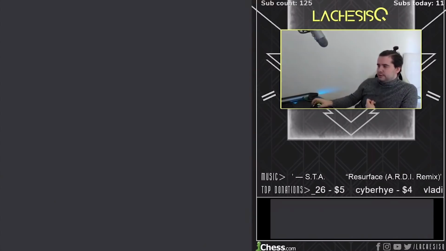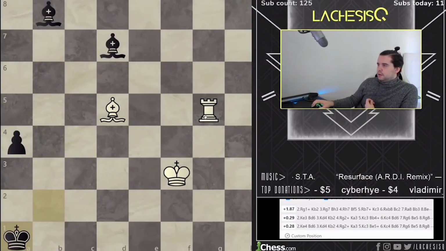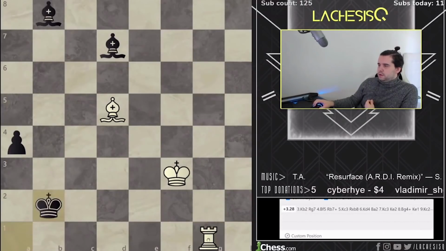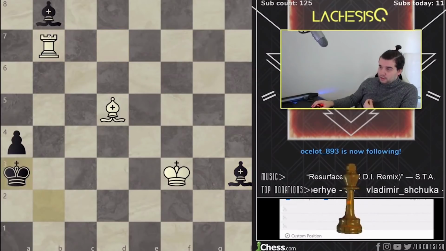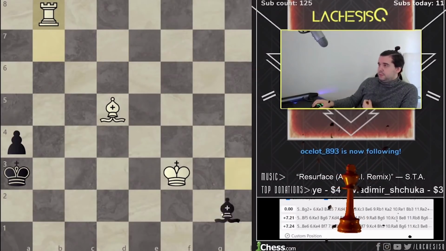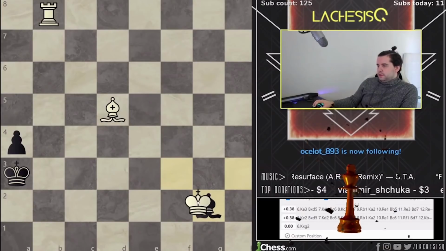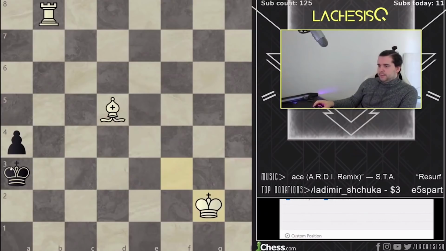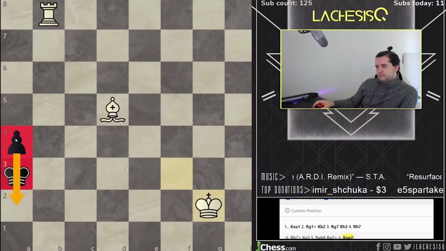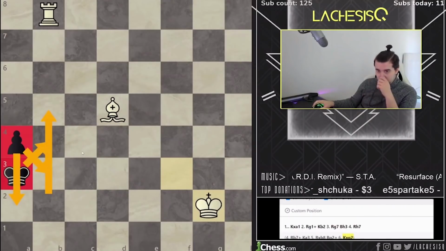I think I should press this button, yeah, to make it to analysis. So, rook g1, rook g7, rook b7. The problem is here, king a3. And if I take, he simply plays bishop g2. And probably I should take the bishop, because if otherwise he takes on d5, and this is a stalemate here. That's it.